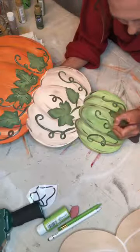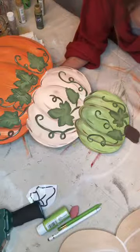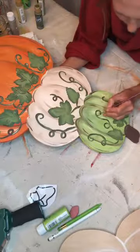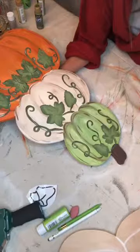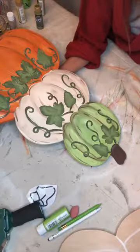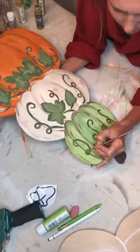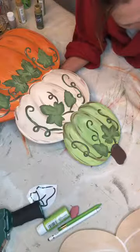And I'm going to go ahead and just get it all with this brown. And then I'll come back and do some of the... gonna kind of put some right there. Alright, so now I'm gonna take that green and the float medium and just kind of blend it in, just so it don't be as harsh. Maybe a little bit more of that green.